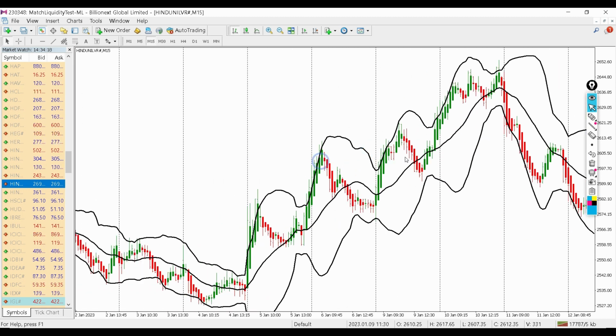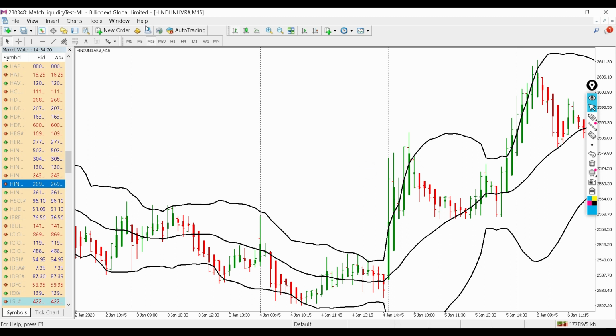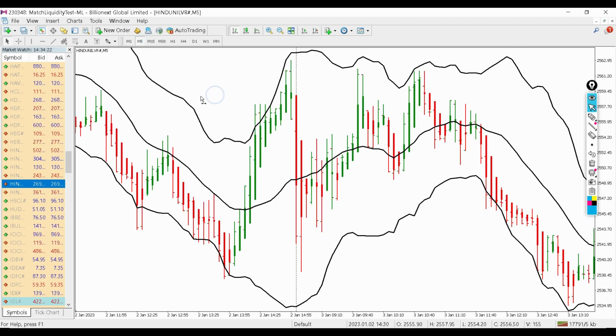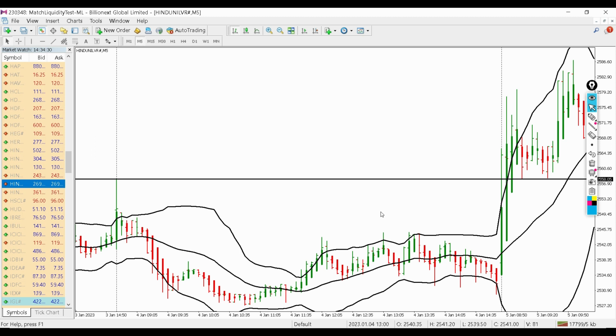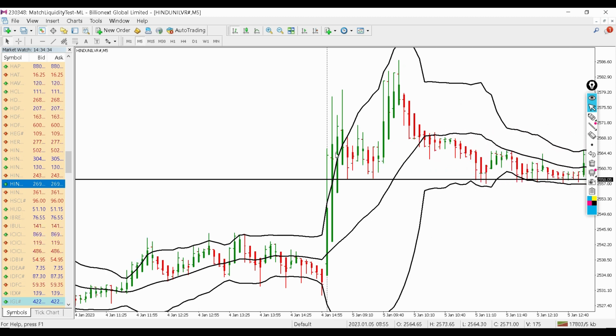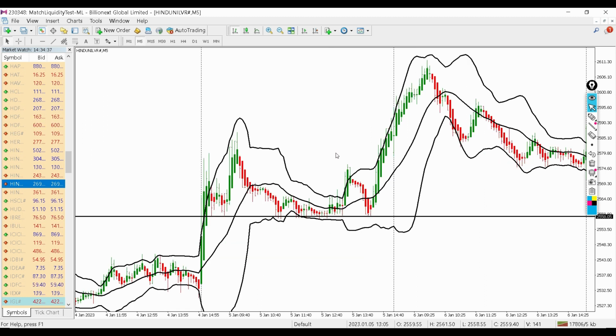Here if I zoom in a little bit, I can see this is the 4th of January chart. On 4th of January, this was my high. The high was around 2558. Now on 5th of January, on the first immediate candle, the stock took its high. After the stock has taken its high, as discussed, we'll wait for a series of red candles.